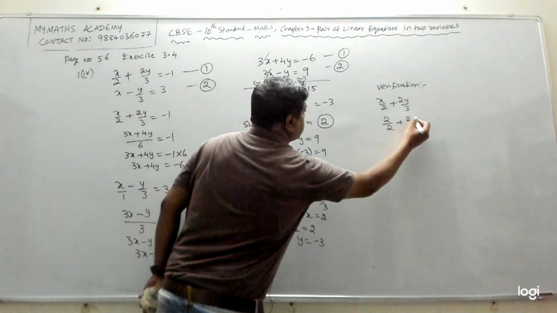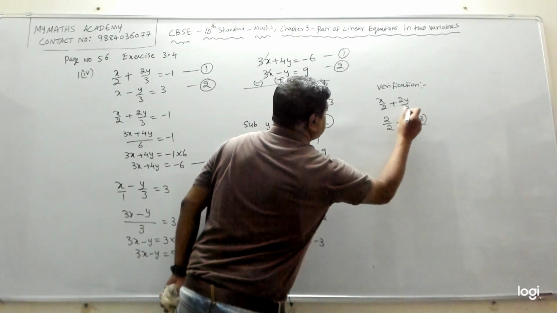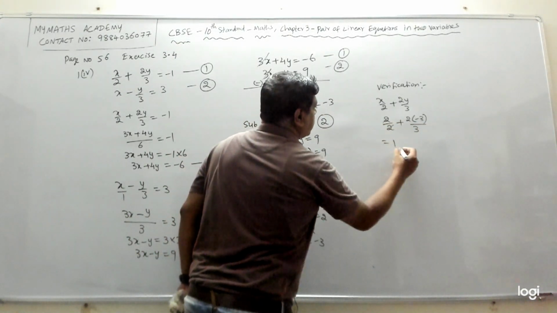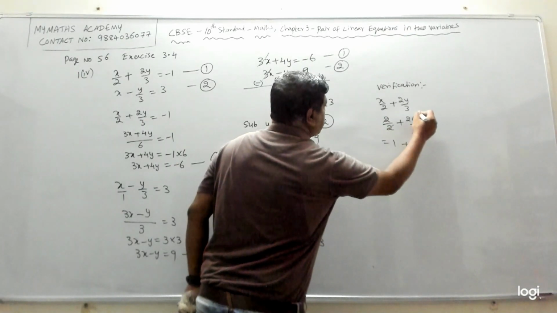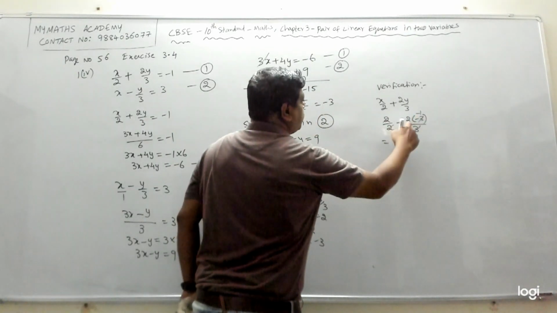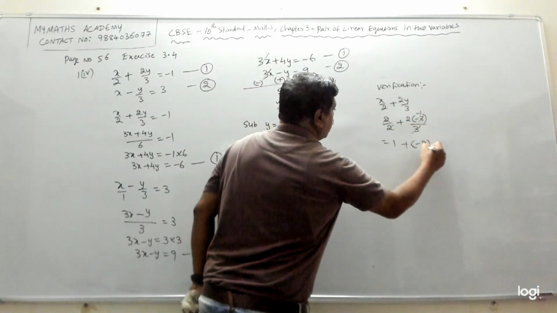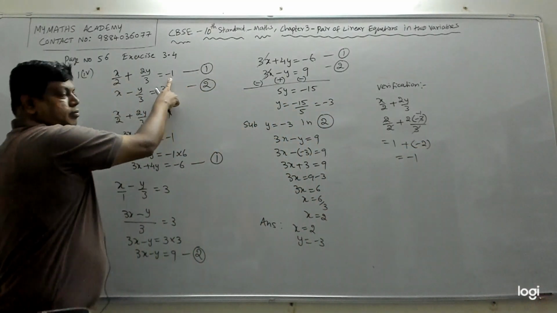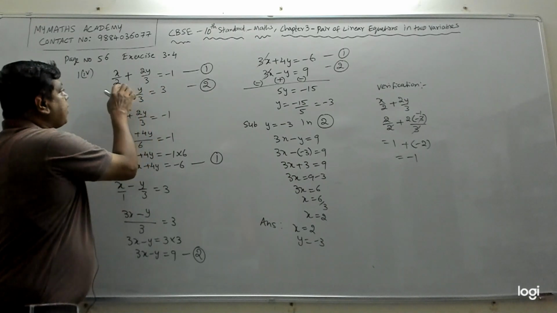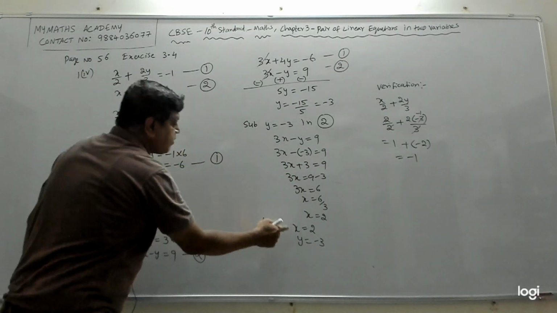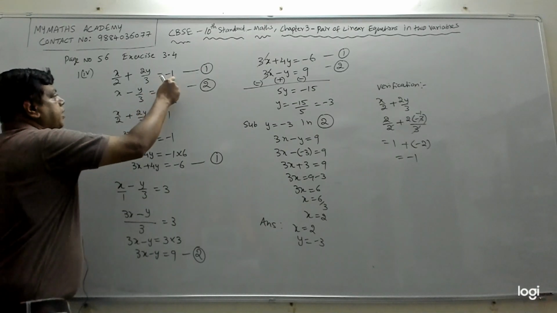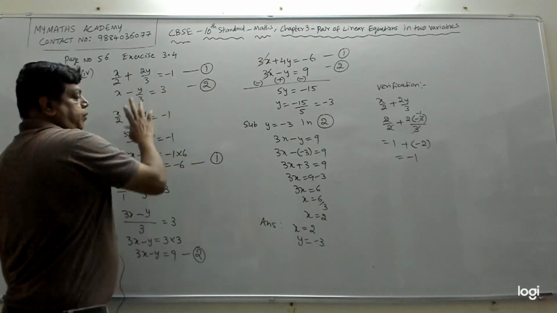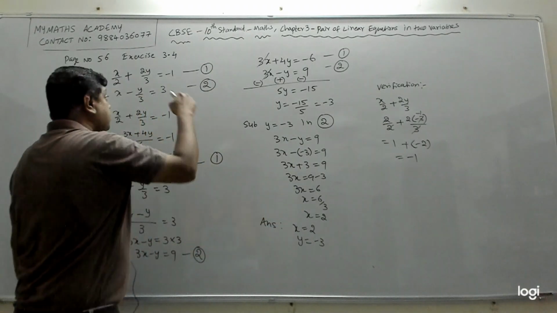Y is minus 3. If I substitute minus 3 by this 3. Now what will happen? 2 will get cancelled. It will become 1. Plus here 3 will get cancelled. It will become minus 1. So 2 into minus 1 is minus 2. What is 1 plus minus 2? Minus 1. So this is matching with this. When we substituted the values of x and y that we got as an answer in this part, we are getting minus 1, which means this satisfies this equation. Now we should make sure that this satisfies this equation also.